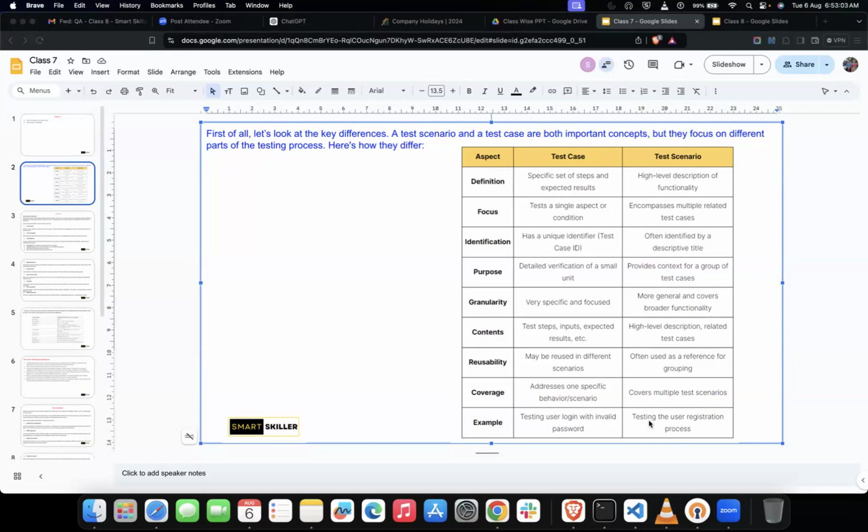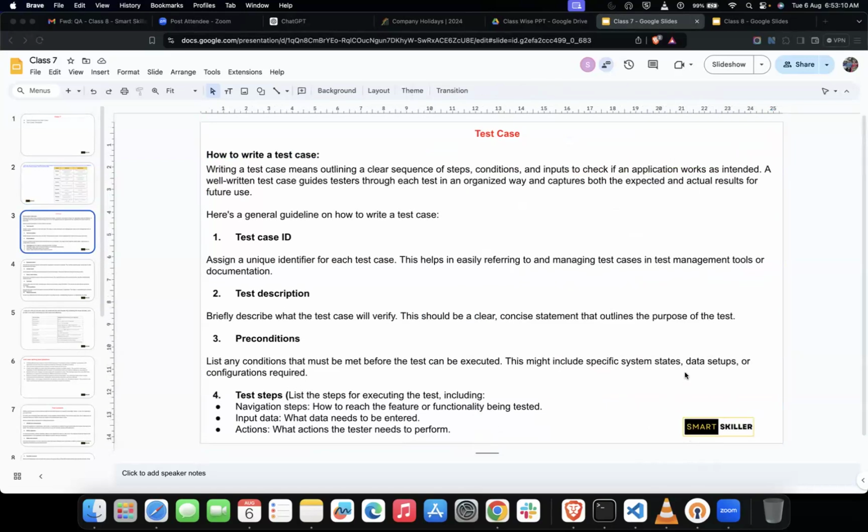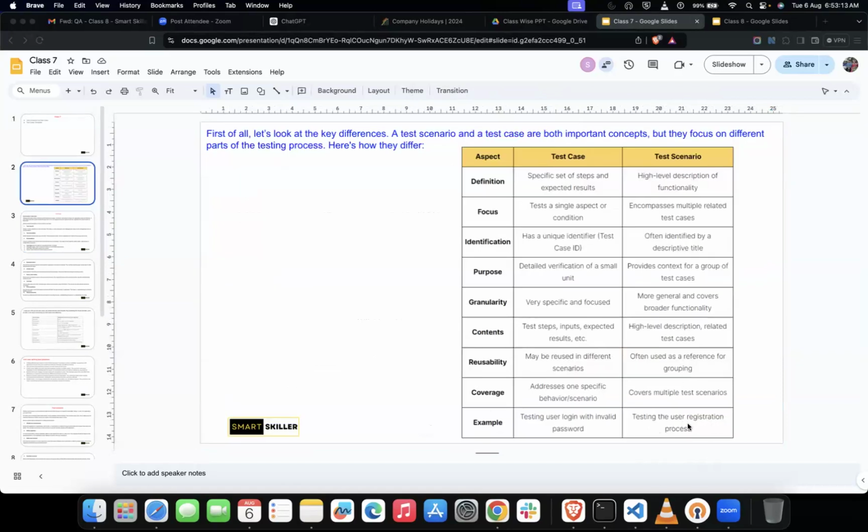And now coming to this example, testing the user registration process. Again, this point is not correct. User registration process would be the test case itself, not the test scenario here. So we need to correct this point. So don't get confused. A test scenario is basically high level detail, and it is mapped to a particular requirement itself or any particular functionality as a whole.